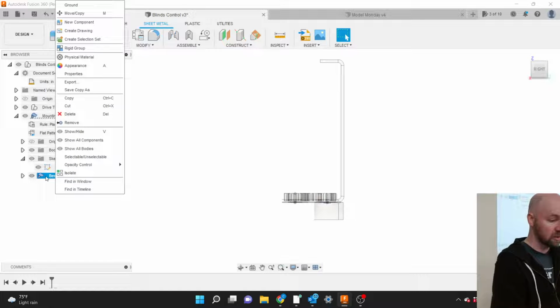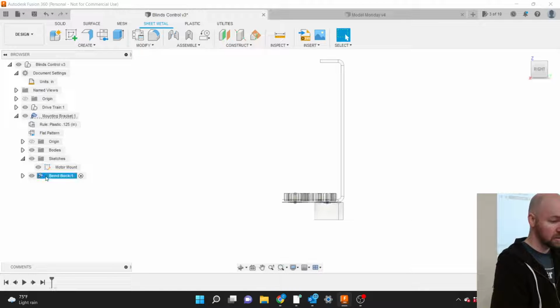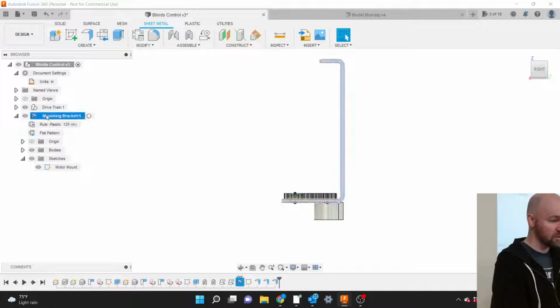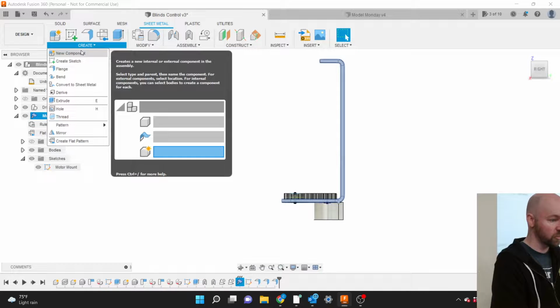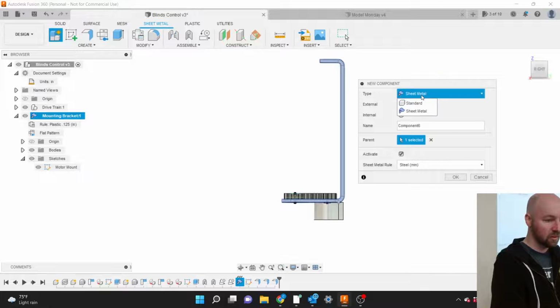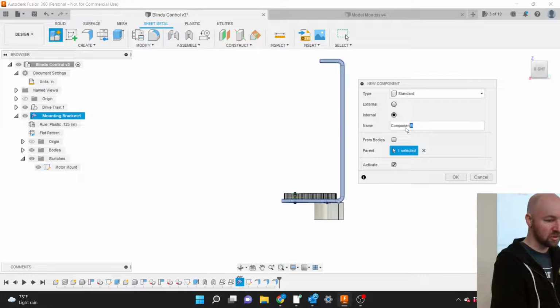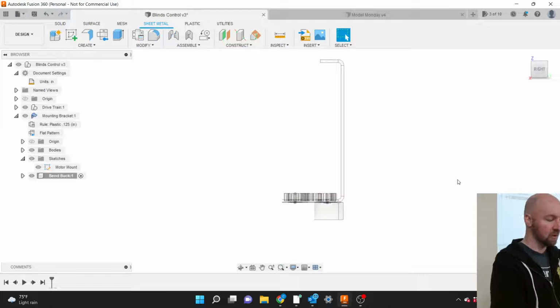That's interesting. I wonder if that's because I can only have sheet metal components inside of sheet metal components. Let's try this again. Or because I just didn't choose standard there. Bend buck. Okay, cool. I just forgot to pick standard as the component type.